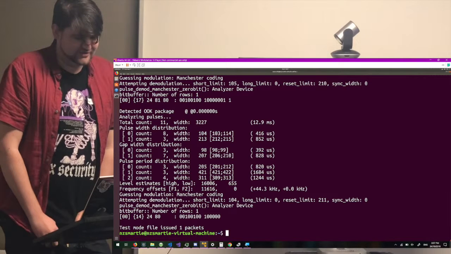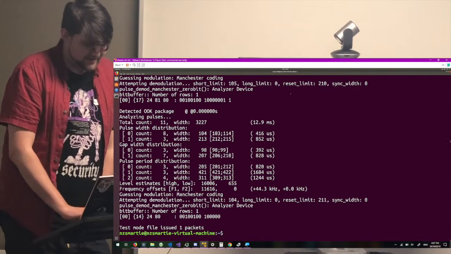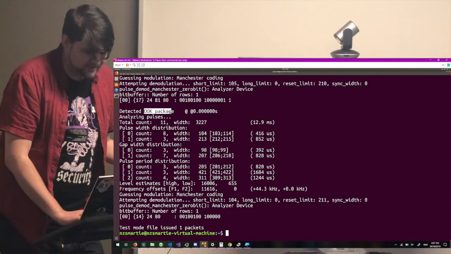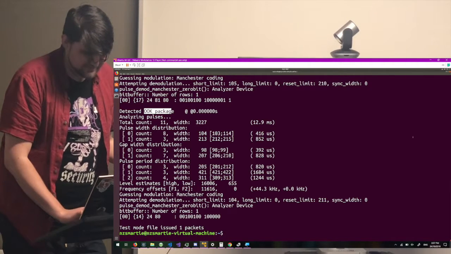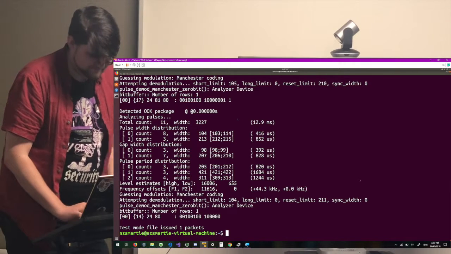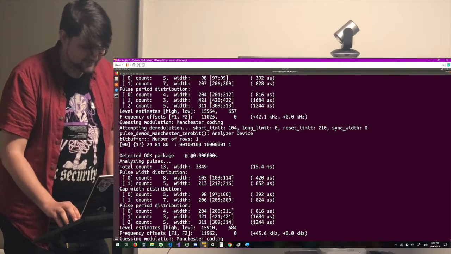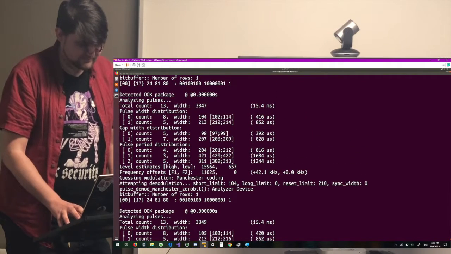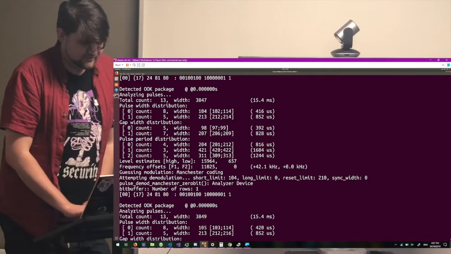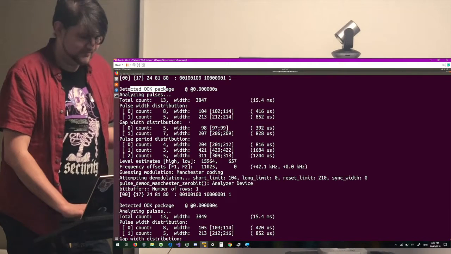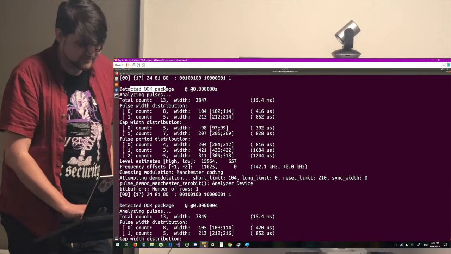Oh look, this looks like gibberish. What we see here is it goes, oh, we detected an OK package, which is actually not the one. I should scroll up a bit. There we go. Oh no, that was it. Cool. So it's mostly meaningless, but I actually don't know what OK stands for.